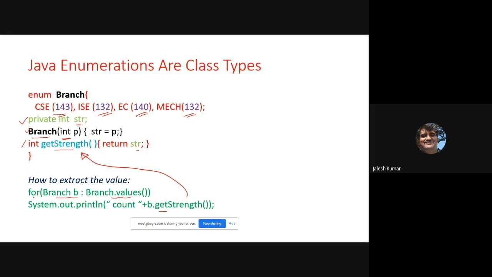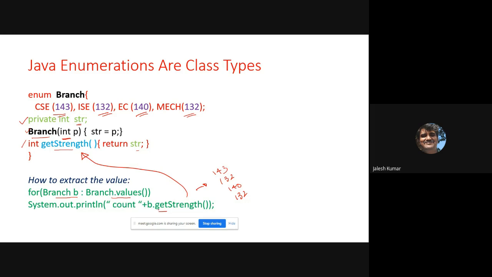I wrote this inside the for loop, is it not? So when you execute this code, first time 143, then 132, 140, 132, like that you will get the output. The count, not the name of the branch. If you want the name of the branch, directly you can write that also, is it not? Because B dot getStrength means this value will appear.